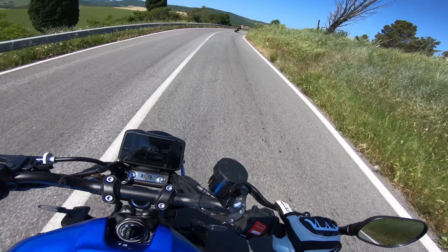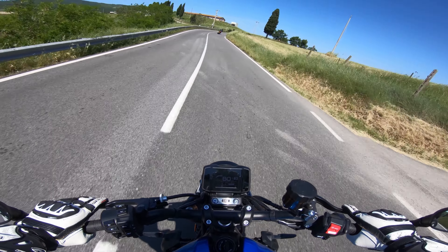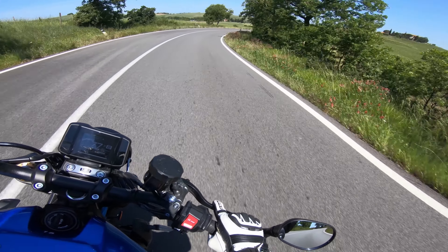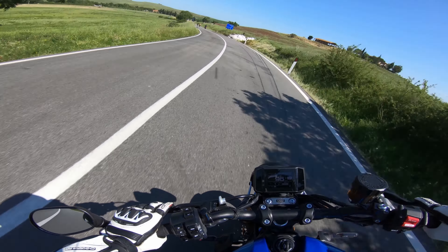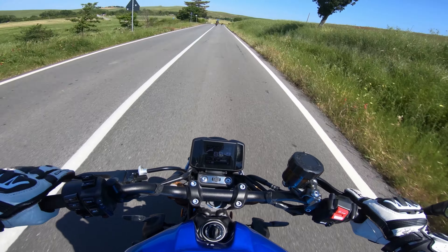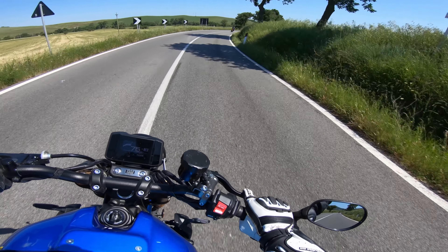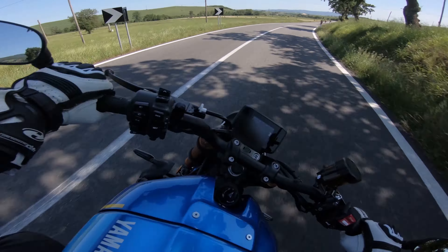My impressions are coming from someone who's mainly ridden the MT-09 SP from 2018 for the last four years, so I don't have much to compare it to in terms of larger bikes like the MT-10. But compared to the old MT-09 or the old XSR 900, which I also had the privilege to test, everything just seems a little bit better — the engine has a bit more power and torque, and the chassis feels a little bit more stable and controllable in the corners. It seems like they've improved on every little aspect, which makes for one hell of a package — and combined with the aesthetics of this bike, it really is one hell of a bike.